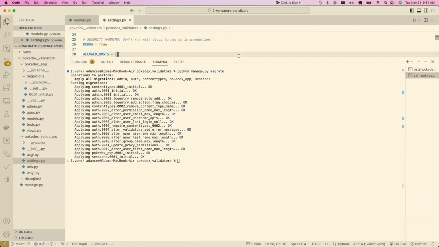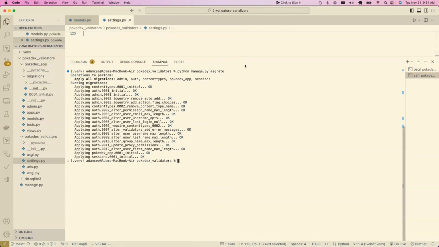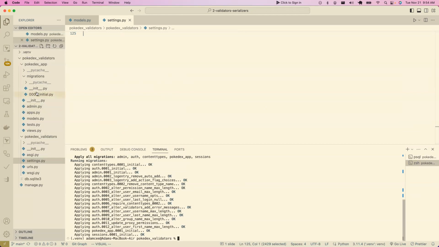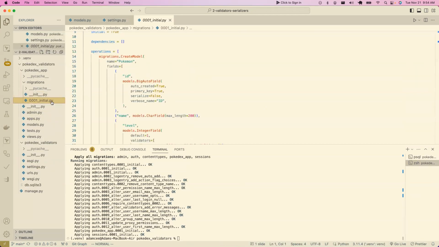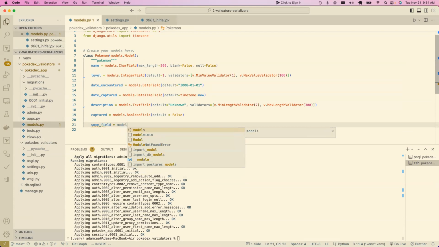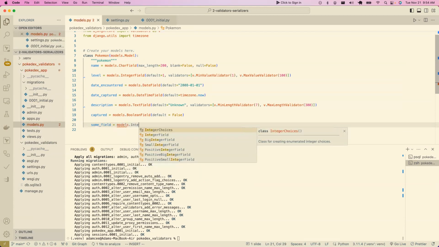A quick note about migrations. As I mentioned yesterday, they get run in order. So, we'll modify the Pokemon and it'll add another migration file. In fact, let's go ahead and do this now. Just some field equals models.IntegerField.